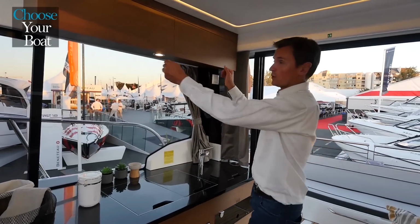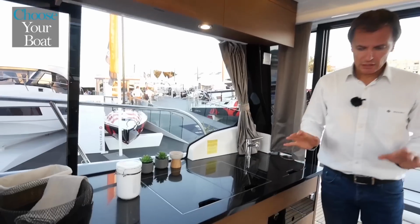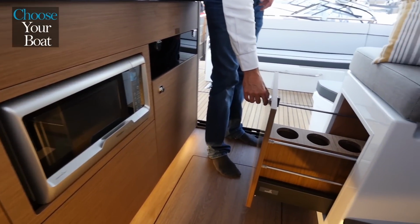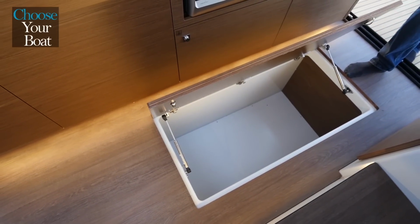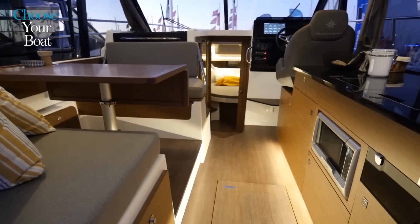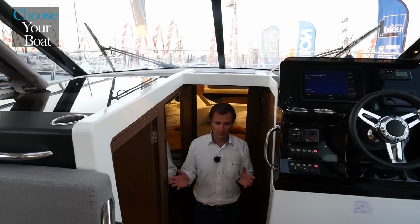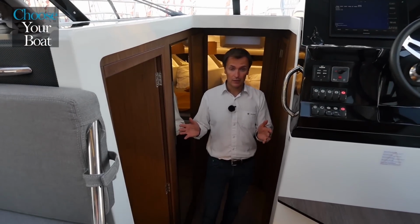There is a lot of storage inside as well. For example, these cupboards located here, above the galley, the lower cupboards in the galley. There is also a storage locker here, located beneath the seat. And here again, typical for Jeanneau, a storage locker located here under the floor, which is really useful for storing equipment. It is also a space where one of the 3 optional air conditioning units can be installed, for a total of 2,800 BTUs.